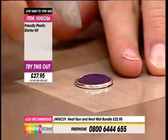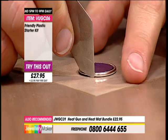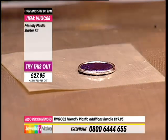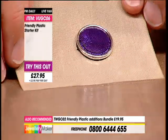Yeah, I'm just using a palette knife to just take off the excess. I was going to say, stop, what are you doing? Hang on a minute, this is very, very, very easy. Yes, it's extremely easy. I love it. I mean, this is ridiculously easy.